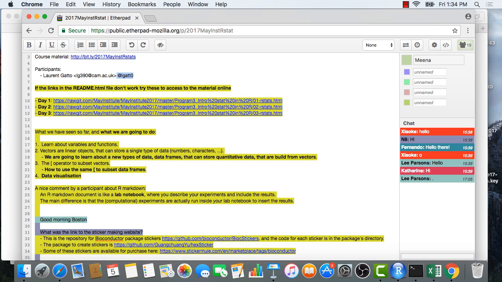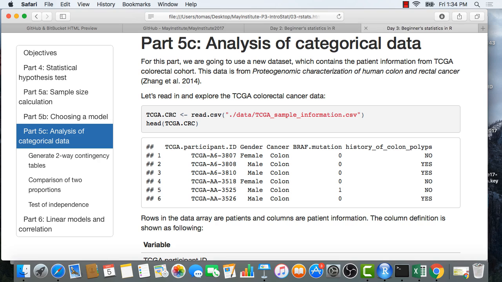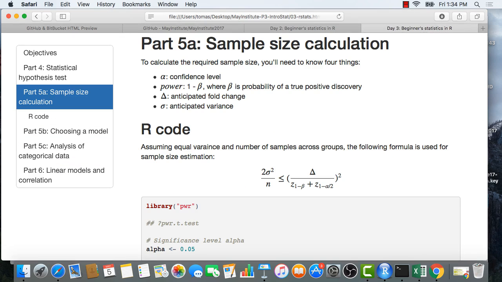So let's go over the second part for today. We are first going to talk about the two topics: how to calculate the sample size, and then how to analyze the categorical data.